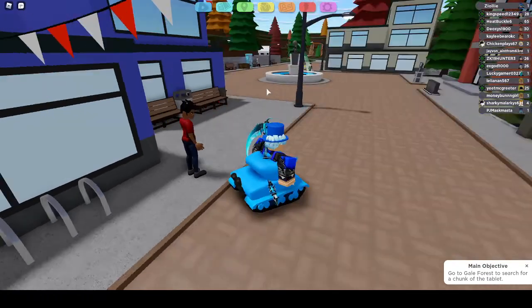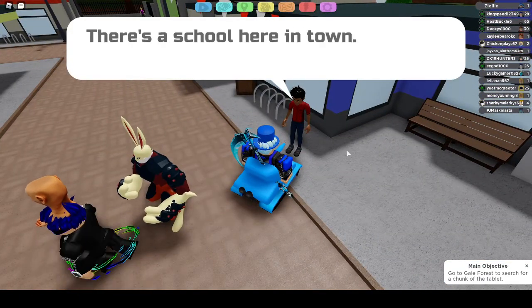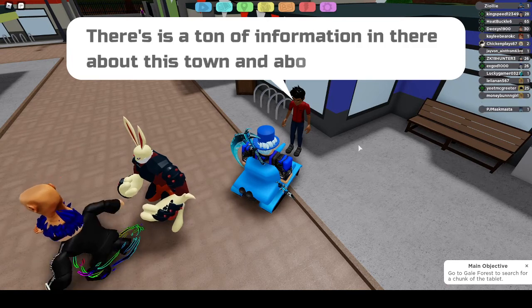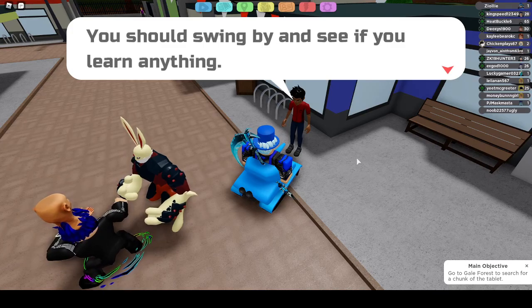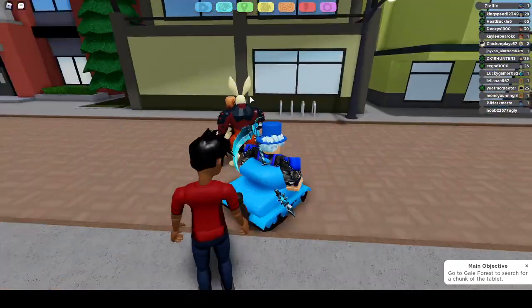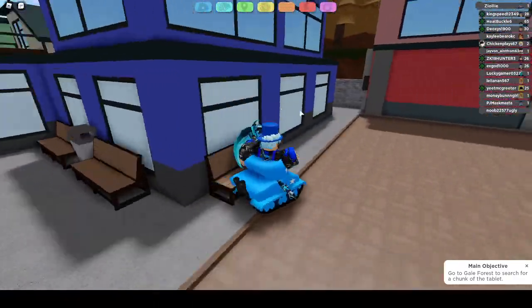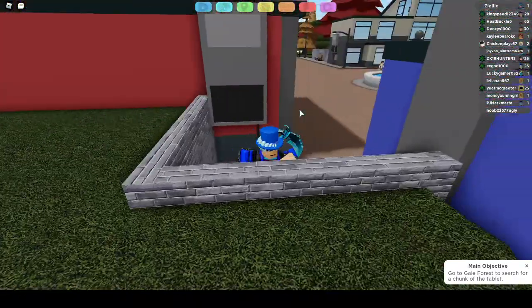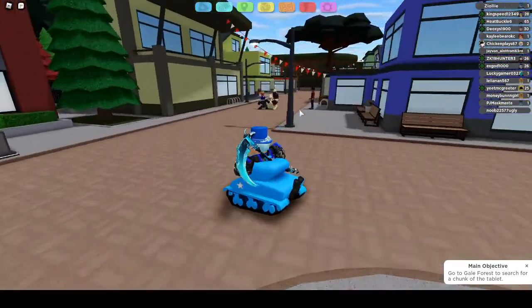Alright. Did we talk to this guy? Let's see. You aren't from around here, are you? There's a school here in town. There is a ton of information in there about this town and about Loomians in general. You should swing by and see if you learn anything. Alright. Any houses that we can go into? Okay, there's a garage, right? Oh, we can actually go in here.